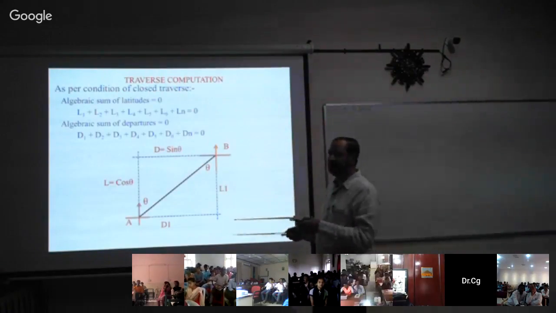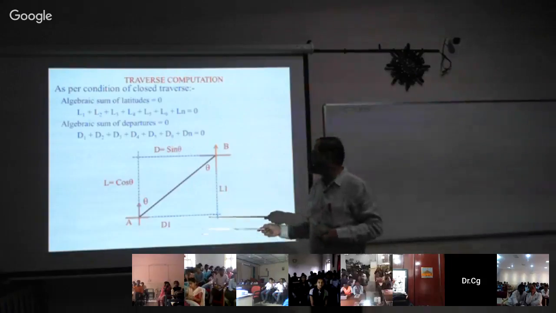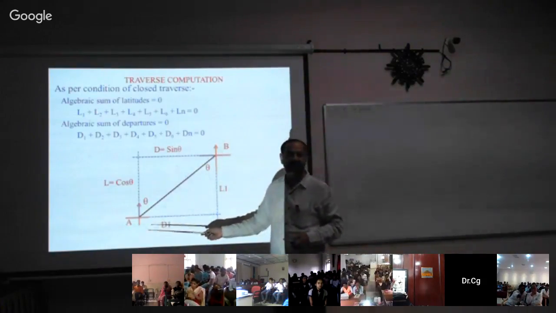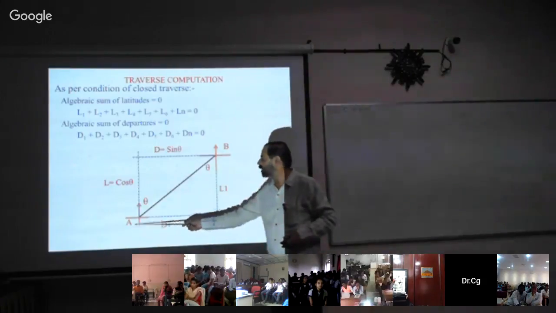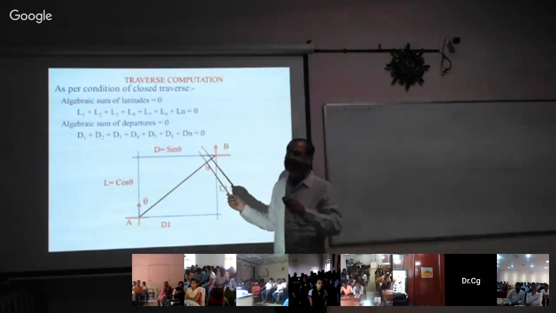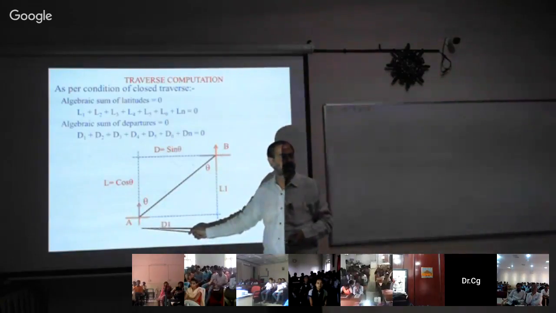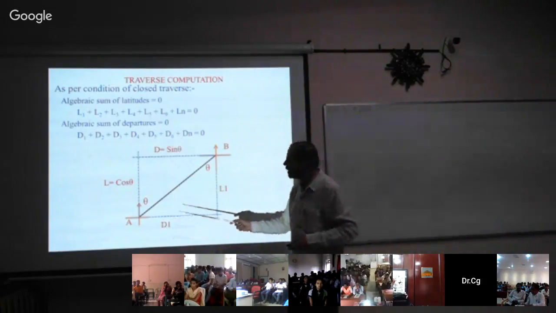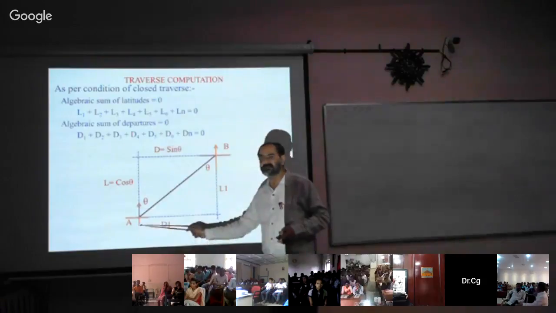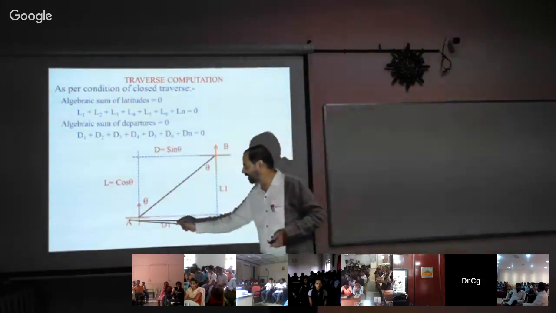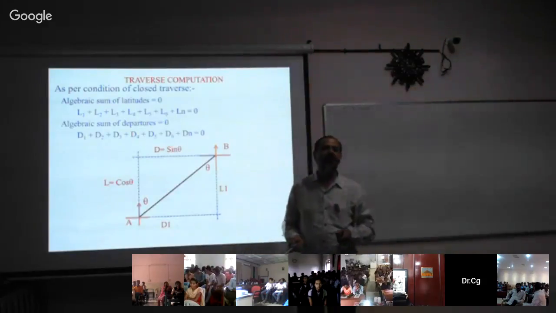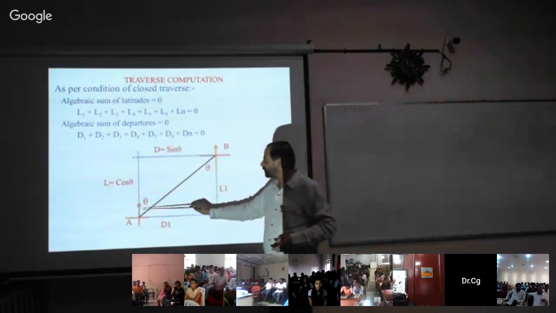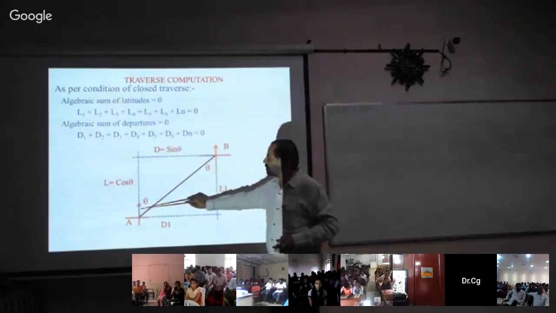Now again, more elaborately, please remember in any survey line AB, we can call it survey line AB, from A to B. Another person will say that it is BA, isn't it? Both are right. AB is also a line, BA is also a line, isn't it? Survey line. So therefore, we are discussing everything in surveying with respect to some reference. That is north is our reference, isn't it? North is the reference.